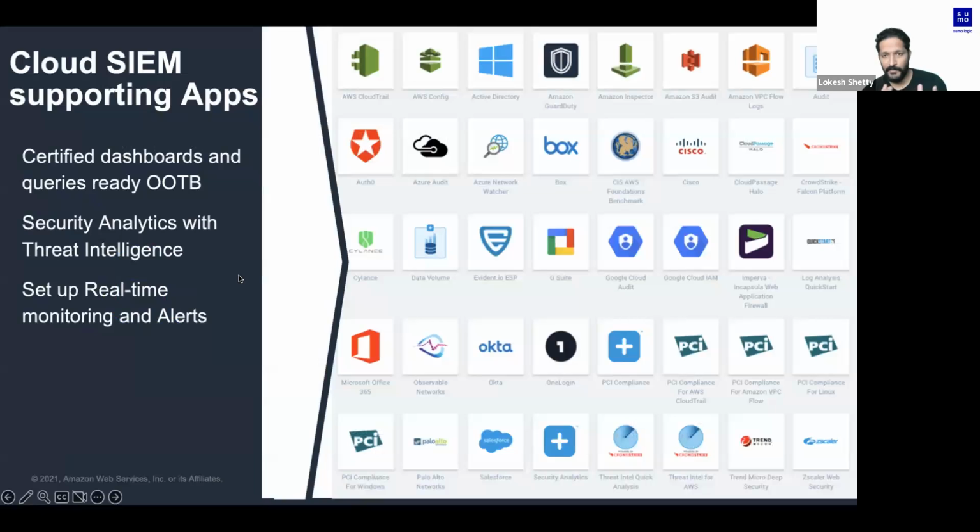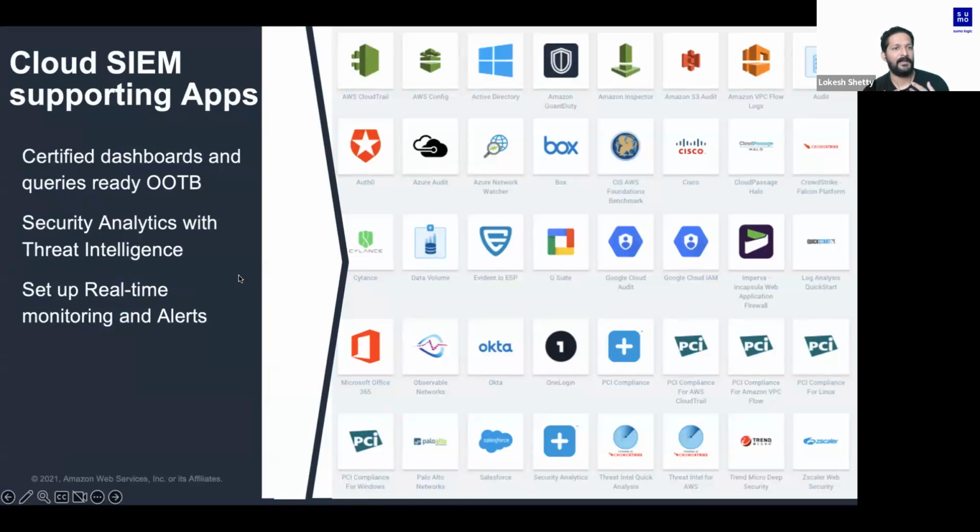In order to make this easy for customers who are using Sumo Logic, we have more than 200 applications, or call them dashboard templates, visibility templates, and about half of these applications, dashboards, and templates are created specifically for security. These help you get started to gain immediate visibility and immediate insights from any of your data sources.